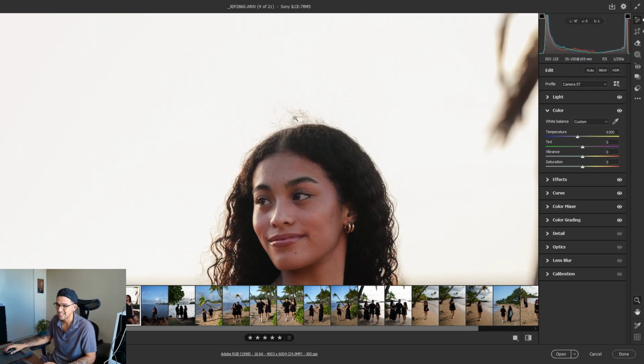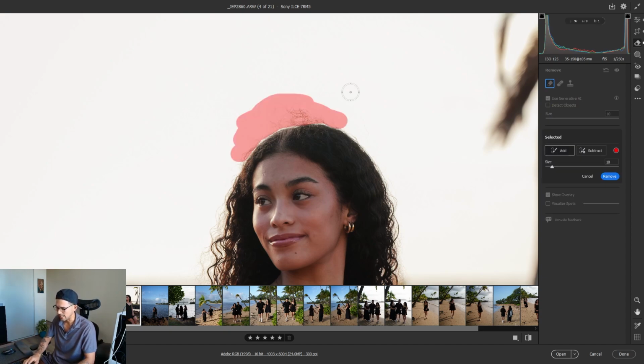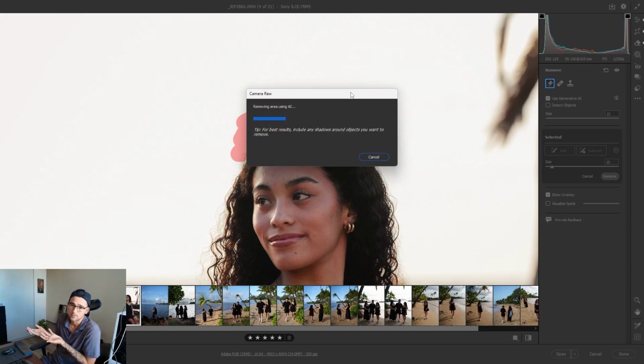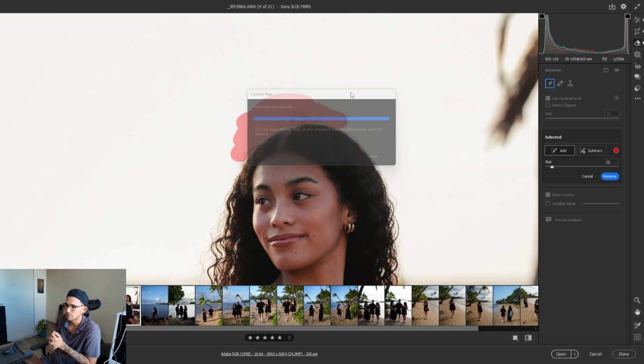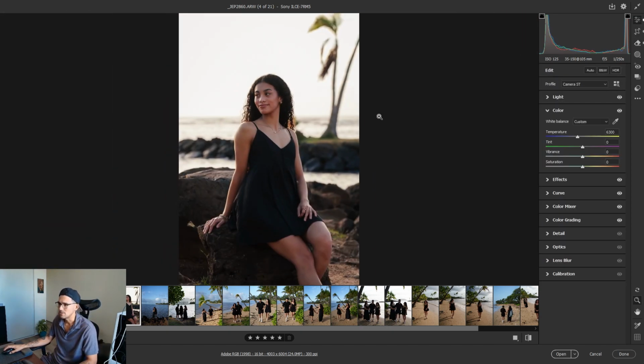You see this little bit of hair right here, to me that's a distraction. So I'm gonna go into my remove tool. I'm lazy and I have my computer, so this is the beautiful thing about having a computer connected to the internet, so that generative AI can work as best as possible, right? Because remember, with remove, you just highlight it, wait, and then it's gonna do its thing. That's not exactly what I want, but it has variations, right? So we can go through all this, and we can pick one that makes sense. That's good. That one. Okay. All right, and we zoom out, and it's hard to tell. The main thing is that it's hard to tell.